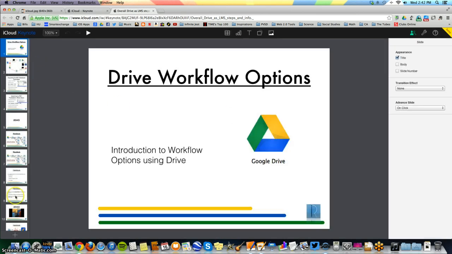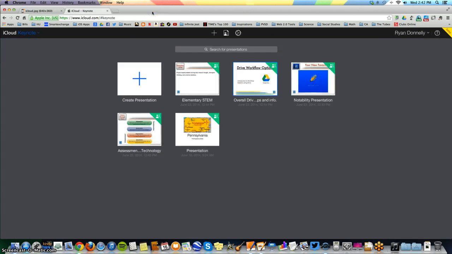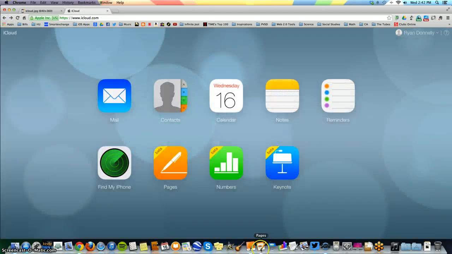So you can see I can make changes here, and those changes would be live to the web. This interface looks almost exactly like the interface that's on the iPad version of Keynote. So if you're familiar with that, it's very intuitive. I'm going to go ahead and close that. I'll show you now how I got these documents up onto iCloud. I'm going to do so with a Pages document.